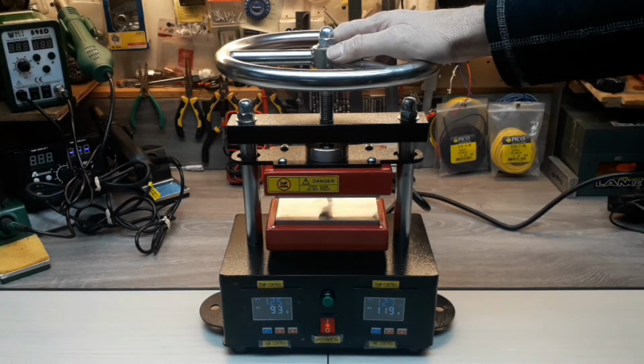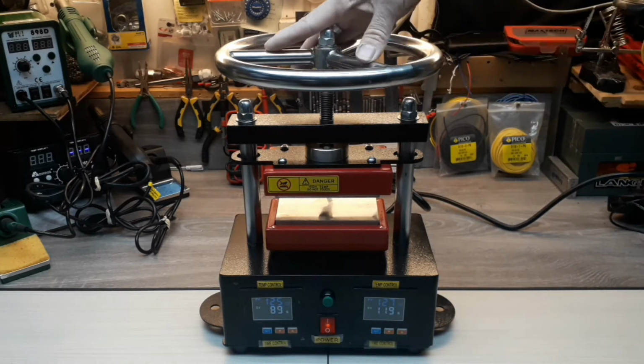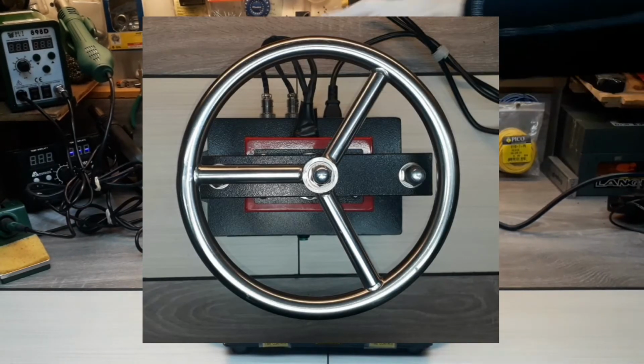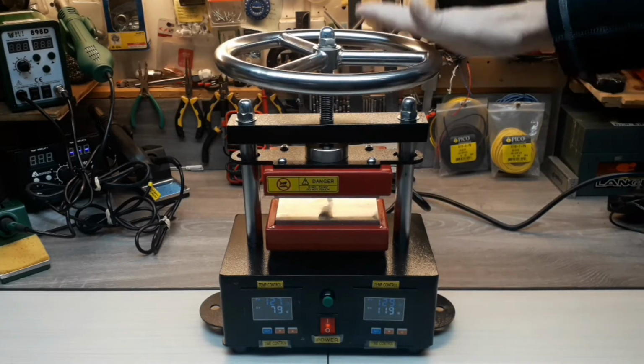Not what I needed, so I went with this version. I also went with this version because, one, the price, and two, I really like the idea of the wheel. It just kind of seems cool. Old submarine, old battleship kind of style, you know what I mean?